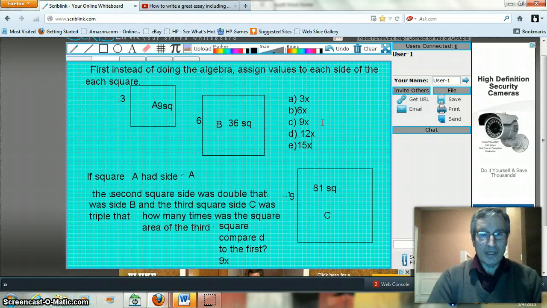If you were trying to do this algebraically, you might make some faulty assumptions that would lead you to believe, well, it's 3 times, no, it's 6 times. This way, by plugging in, it becomes very clear, and what could have been a time-consuming SAT math word problem, you've translated it and made it very clear. And that's really all there is to solving this particular problem.